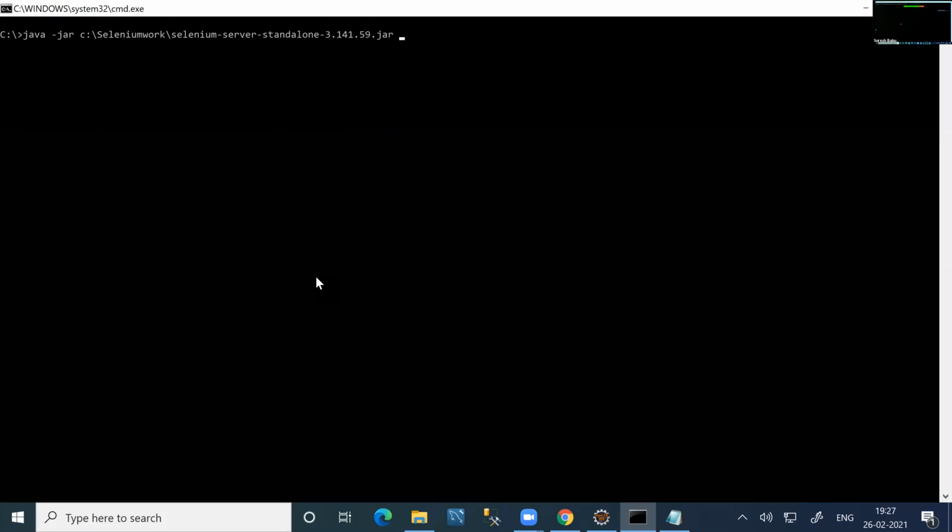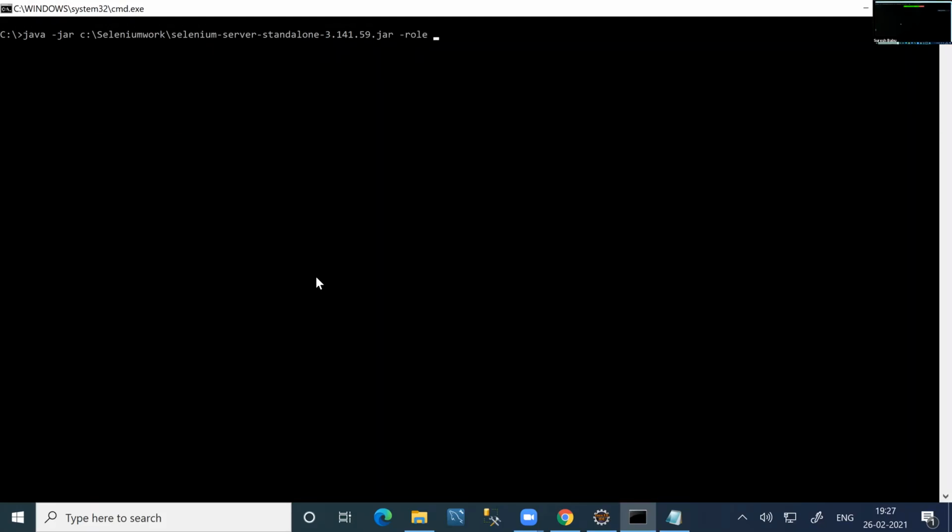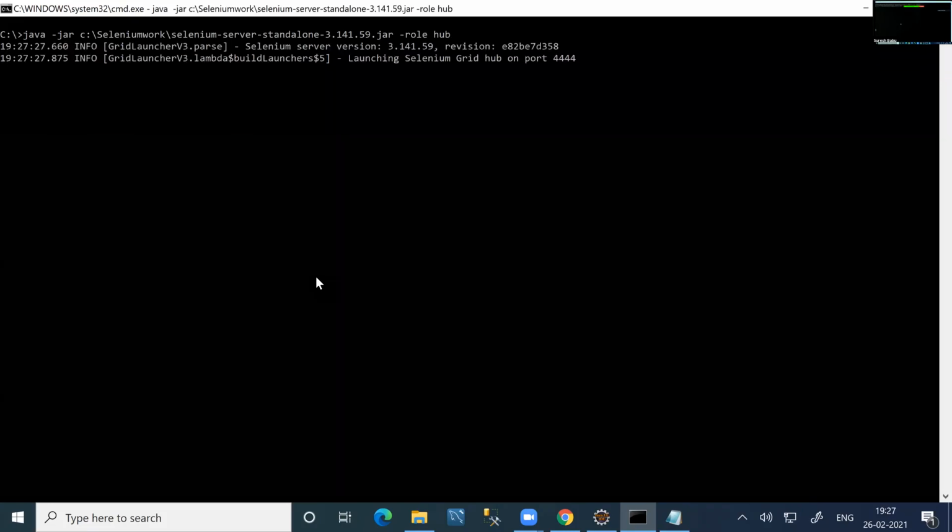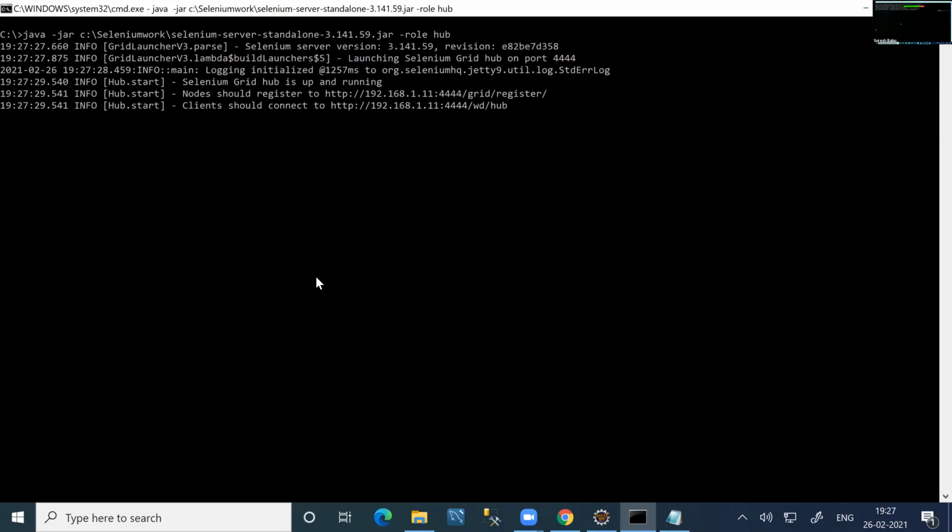Let me do this. I go to the command prompt: java -jar. You have to provide the Selenium jar file path. I'll use the old one. Let's see. -role hub. The Selenium Grid hub is up and running.